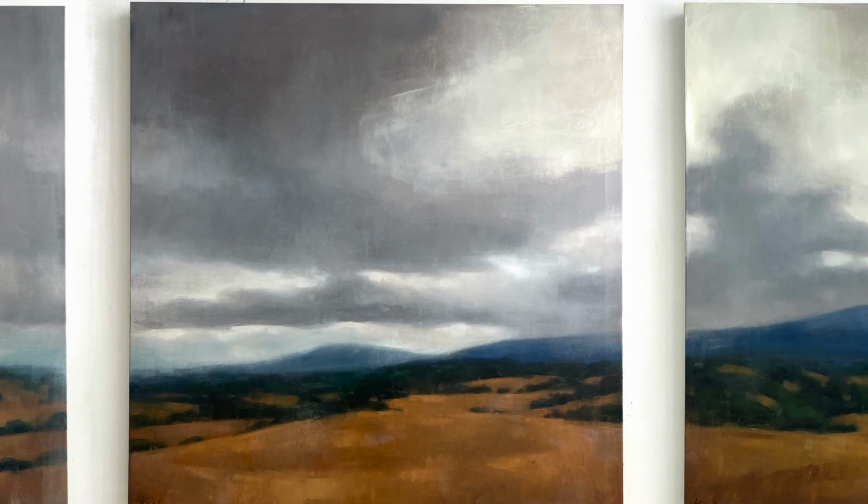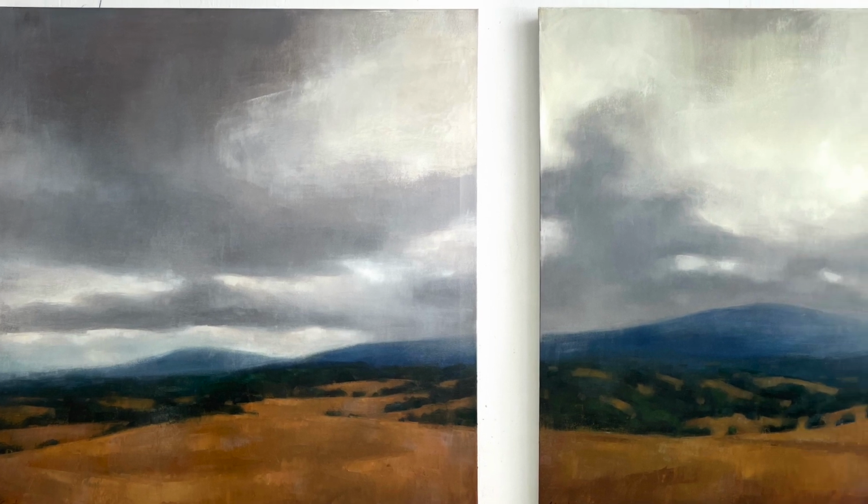Today I'm going to walk you through my process of working on a large triptych landscape painting. This is my biggest, most ambitious piece to date, and I am so excited to share the process with you.